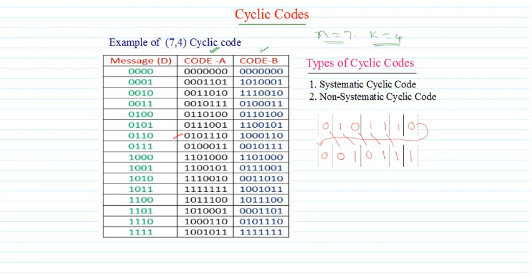Now, after giving a right cyclic shift to the selected code vector, I received a new code vector, 0010111. I have to check whether it exists in block code A. Let us verify that. Do I have 0010111? Yes, I have it here. If you observe, this code vector exists in the same block code. If you want, you can take one more example. Let me randomly choose this sequence, 1001101.